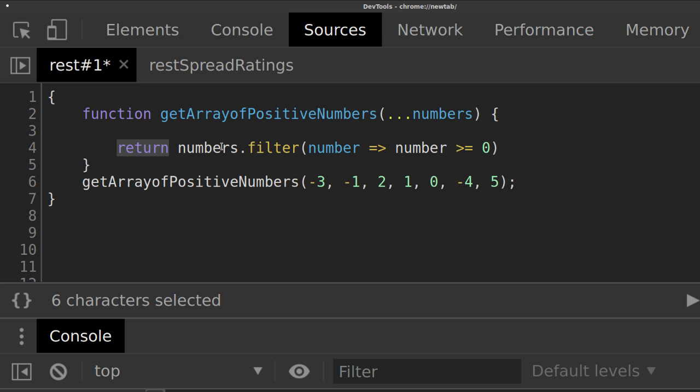A function doesn't have to return anything, right? We came across this case with forEach, which just returned undefined, right? But it could still be used to modify arrays that are elsewhere in our code, or it could be used even to do some sort of database update or something like that.